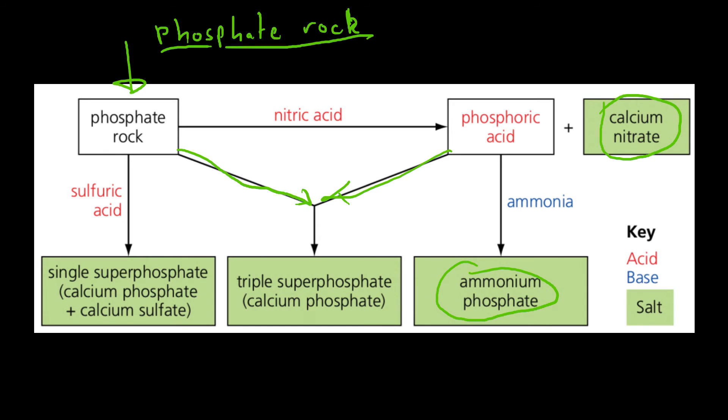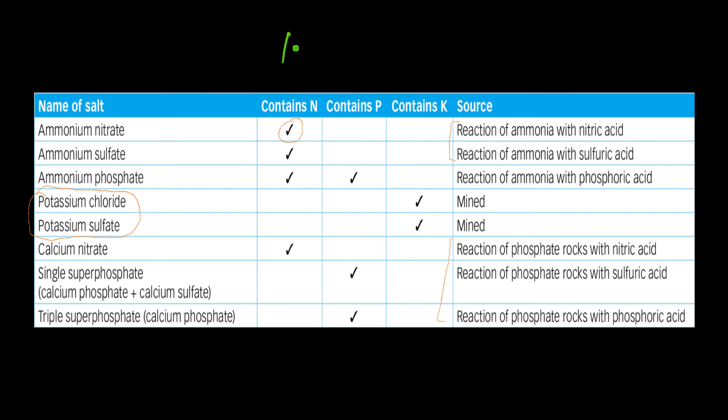So, I hope that made sense. Oh sorry, one last thing is that your NPK fertilisers, they contain a mixture of all of the salts that we discussed. And they contain them in a specific proportion. And that depends on which fertiliser you're using and what exactly you want. Some of them contain more nitrogen than they do phosphorus and potassium. And so on and so on. And the different formulations give you different results. They're suitable for different kinds of plants or for different purposes, so for different kinds of growth or if you want that plant to produce more protein, et cetera, you use different kinds of fertilisers for that. But importantly, these fertilisers are formulations, they're not just random mixtures, they're actually made specifically with the proportions in mind.